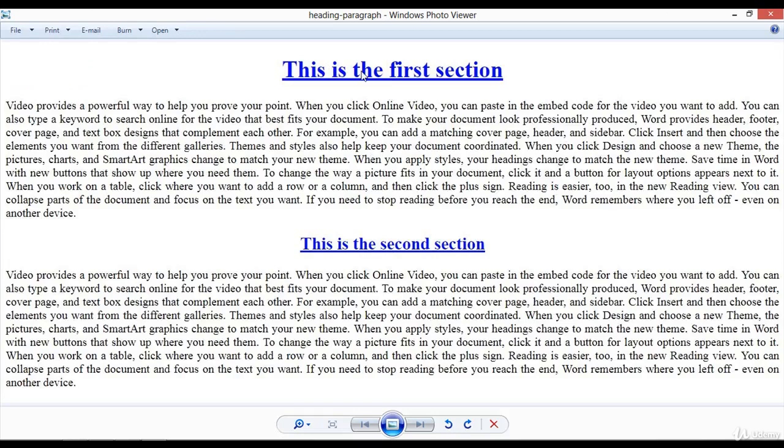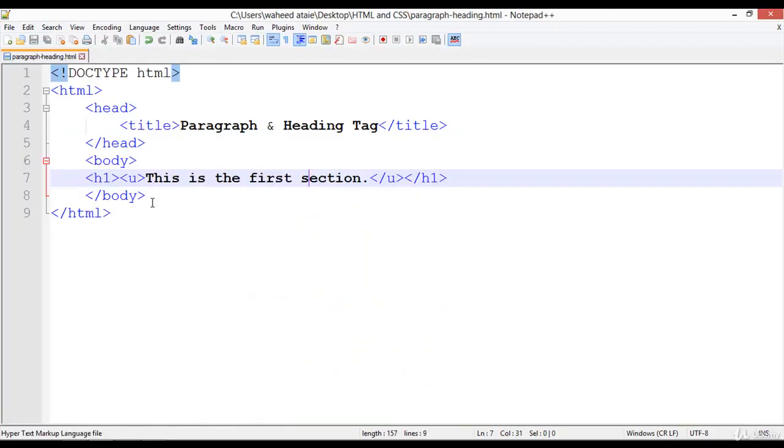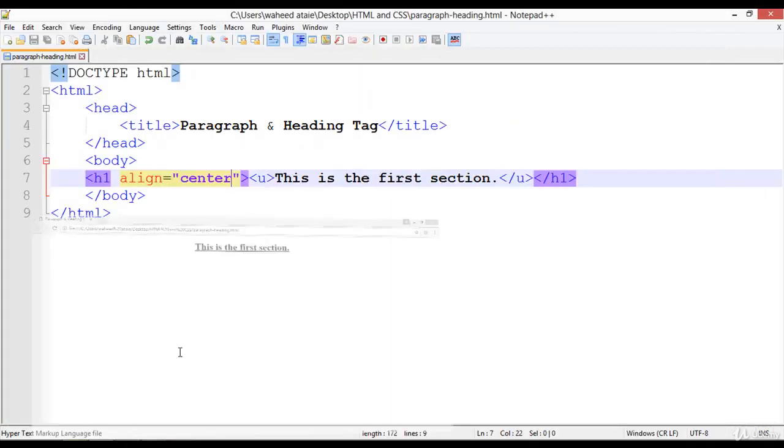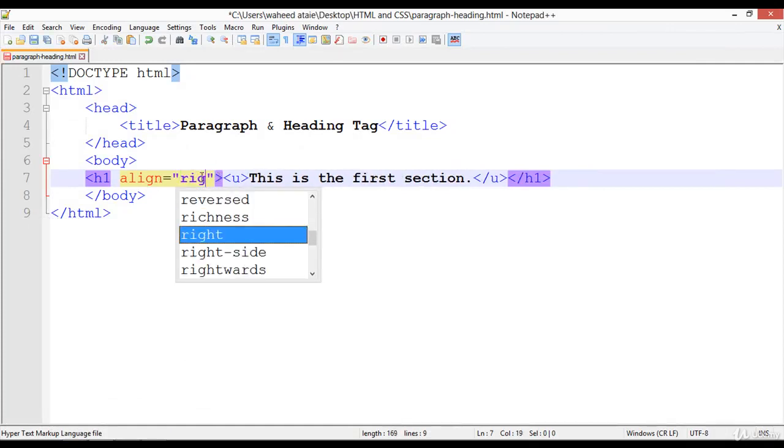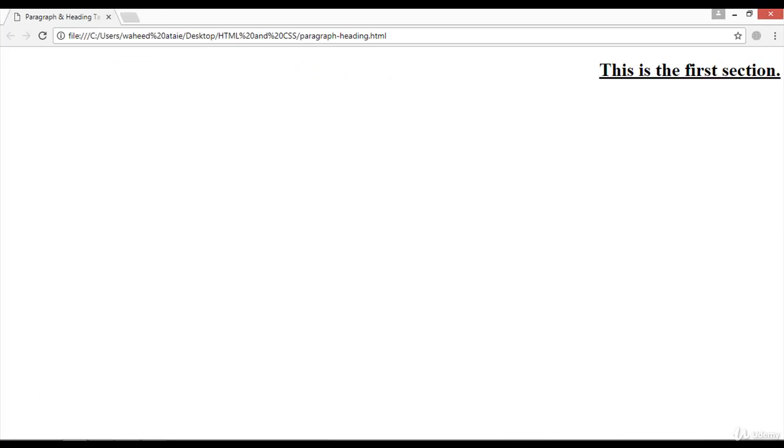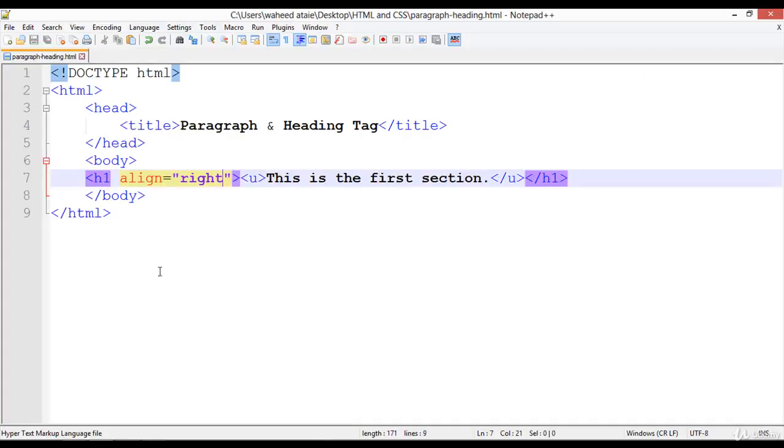Now this text is in the center, so we can take it to the center by using the align attribute. Control S and refresh. You can use the align attribute to put the text in the center, to the right, or to the left. Save and refresh. If you want to put it on the right, on the left, or in the center, you can simply write right, left, or center.